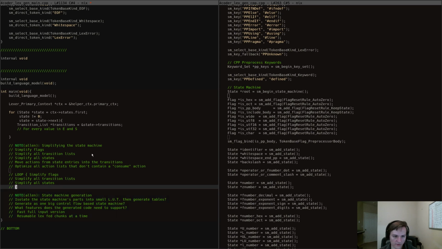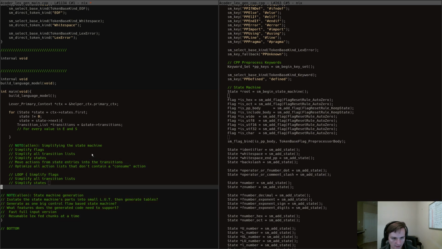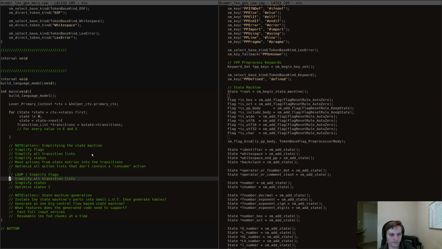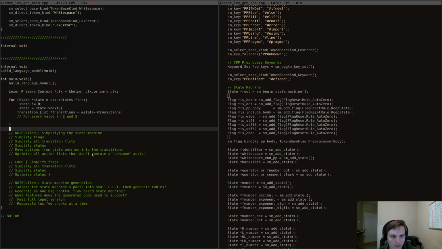We might also want to throw in there remove redundant states, or simplify states, optimize states, right? Might be something like that we want to do, not sure. But I'm not going that far yet. Right now I'm just saying let's figure out how to do this.